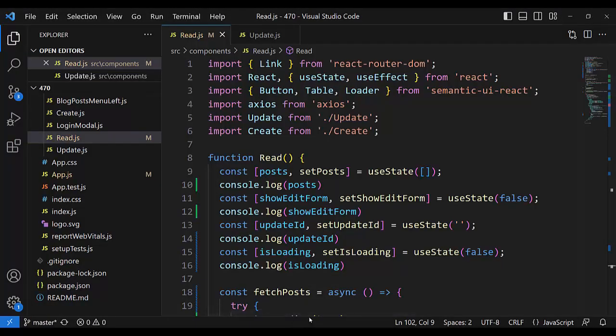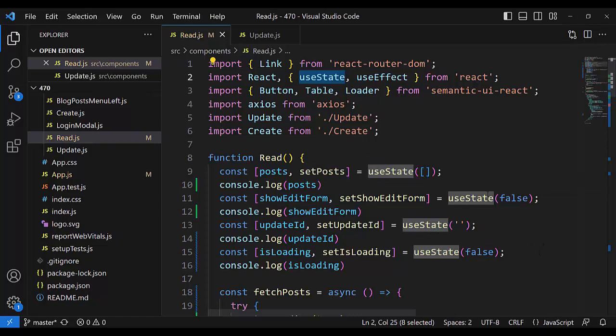Read is here, 470. It will be addressed in the description below this video. Read, function Read. We have import useState, and useState is a hook.